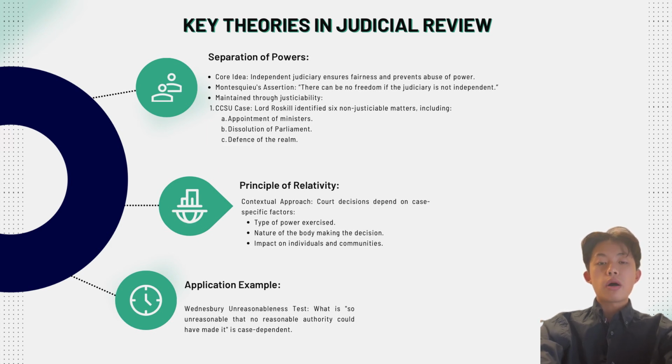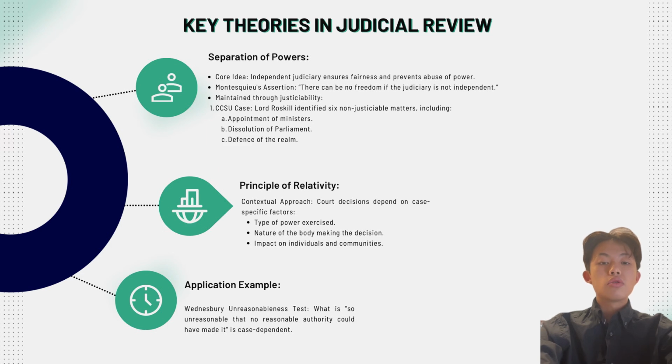Separation of powers is another central theory which judges always have in mind when adjudicating. The government makes effective, open, prospective, stable, general rules for the community, and the judiciary must be independent in resolving disputes over these rules. Besides that, as famously stated by Montesquieu, there can be no freedom if the judiciary is not independent. So separation of powers is maintained through the concept of justiciability, which was introduced in CCSU.